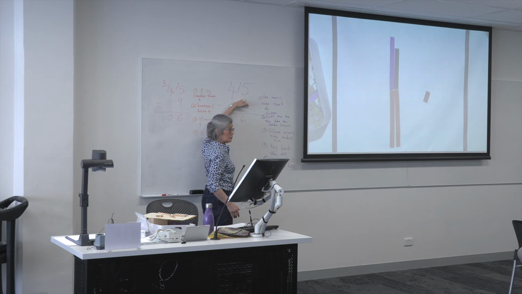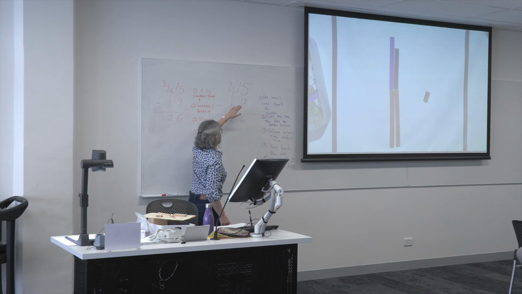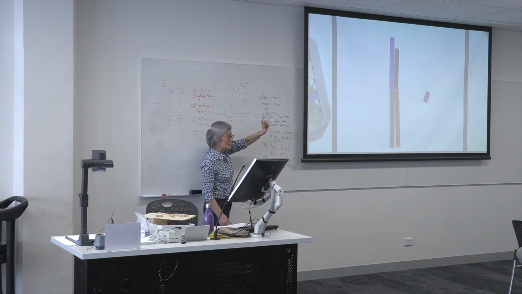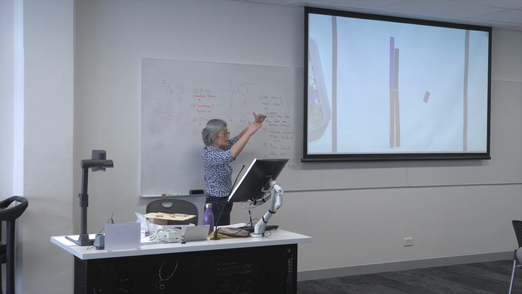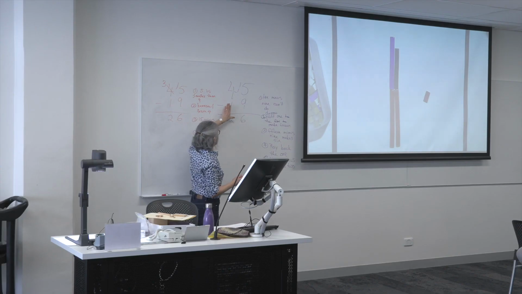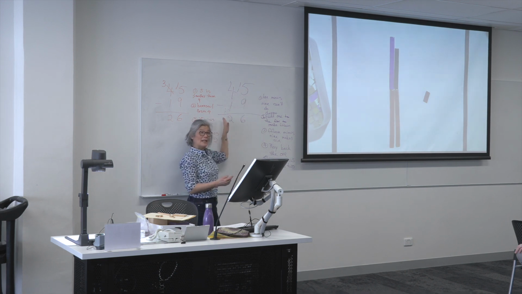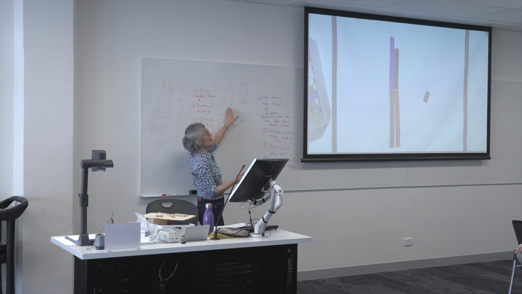Okay? I've added 10 to the top number. If I just look at the top number as it is, it's 40 plus 10 plus 5. The number at the top changed from 45 to 55. It's bigger by 10 from when we started. So we increased the bigger number, and in order to make sure that we haven't changed the subtraction problem completely, we need to add the same amount to the bottom number, to the smaller number. So the smaller number has changed from 19 to 29, 10 plus 10 plus 9. So it's not borrowing 1 and paying back 1, it's adding 10 to the bigger number and adding 10 to the smaller number.